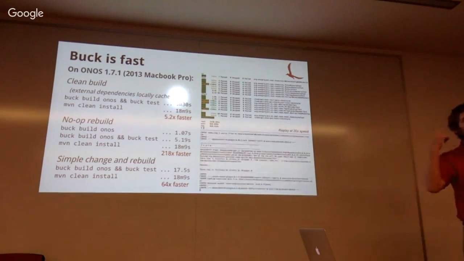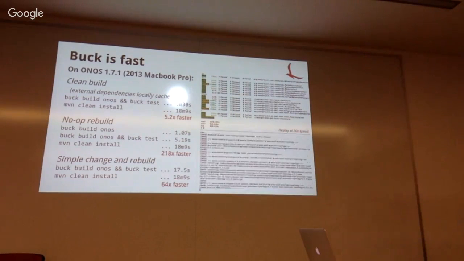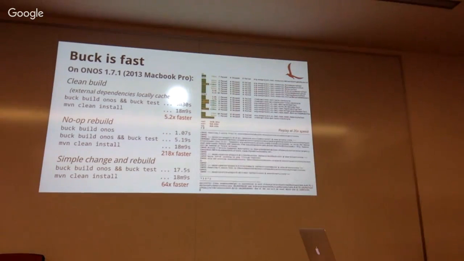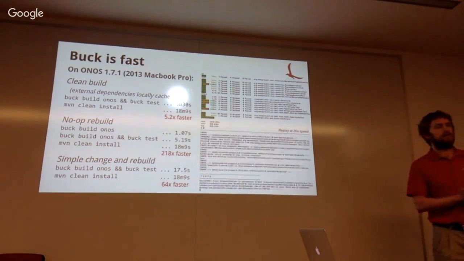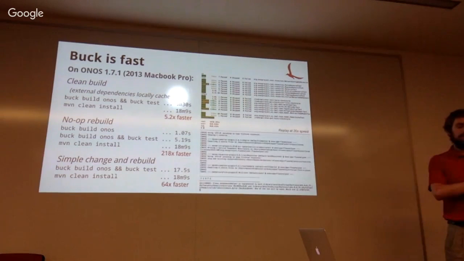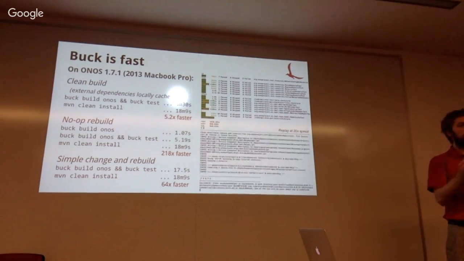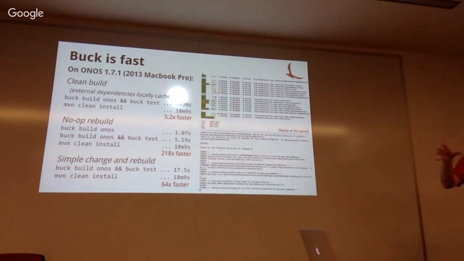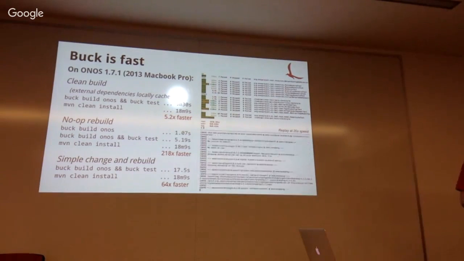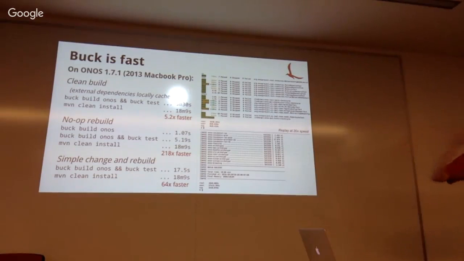The question is, from a developer's perspective, what is the cycle time? You make a change, you want to test that change, you want to deploy the change. In Maven, when you switch branches or make a change, whether or not a file has changed is more dependent on timestamps and other things. In Buck, they take the hash of the inputs and then compare that to what was done previously, and then it can optimize and not rebuild things that it knows it already has done.